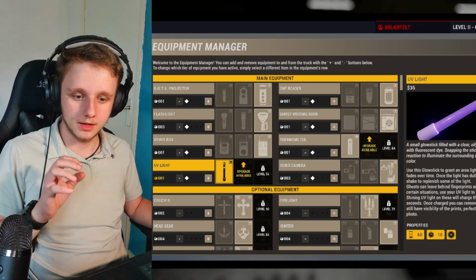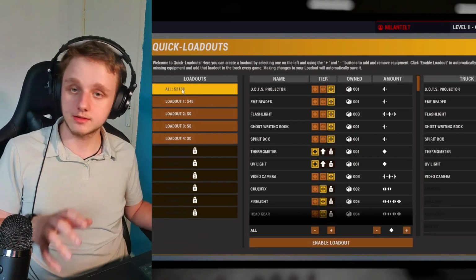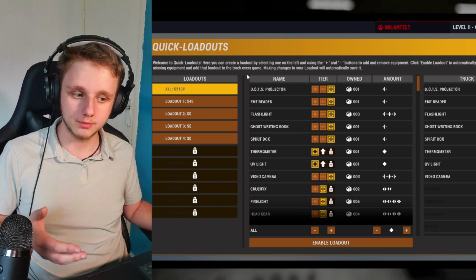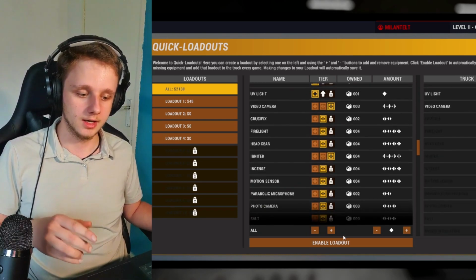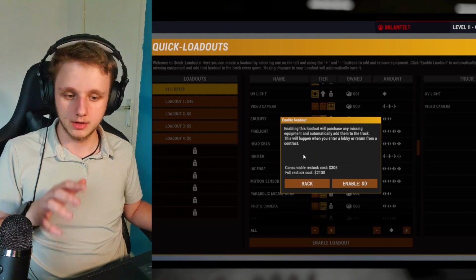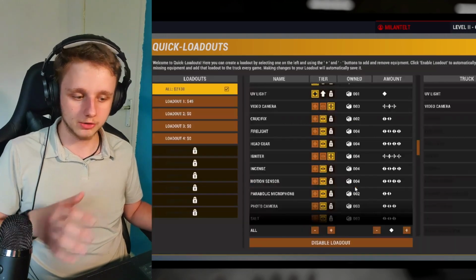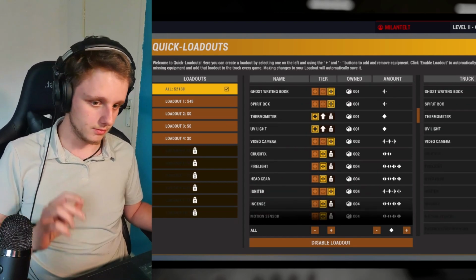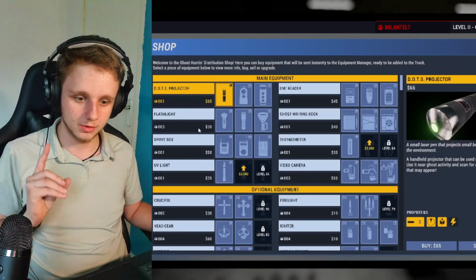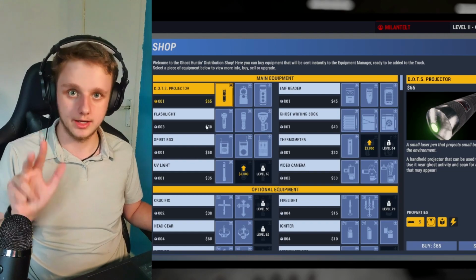So we also have quick loadouts. You can select all to get all the items and all the tiers. You can still change them here if you didn't know that yet. And you can enable this loadout. So I'm going to enable it. It doesn't cost me money because I didn't lose any items. It's all full. So I'm going to the shop and I'm going to buy 3 lighters.